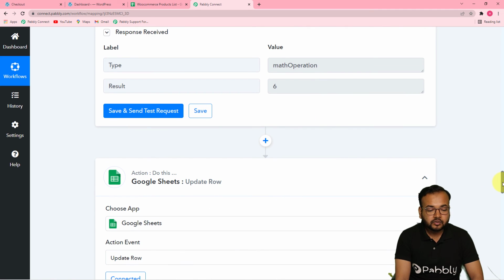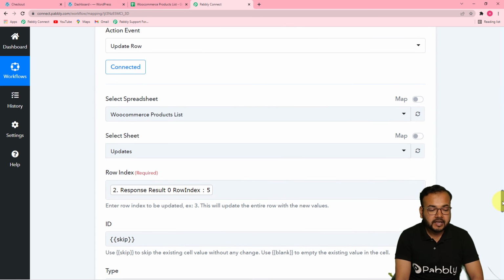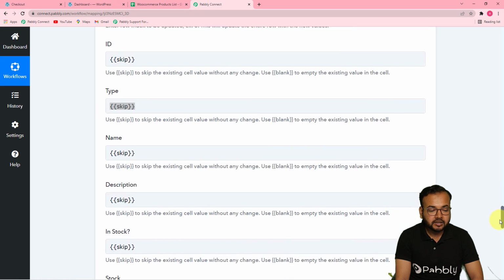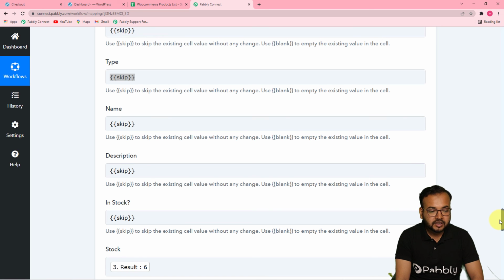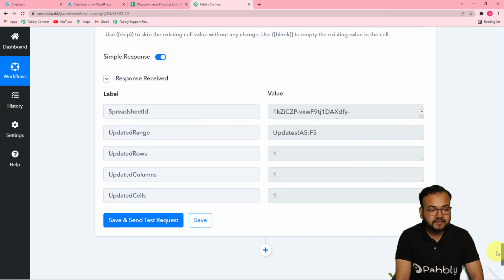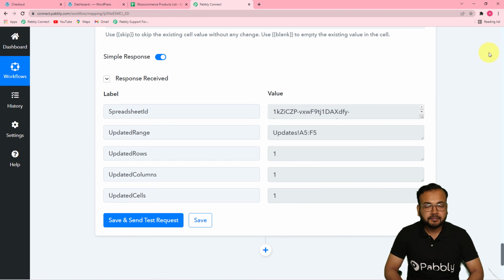Then I applied Google Sheets again in the action step to update a row in which I have the stock quantity. I mapped the row index and the stock quantity, and I skipped all the fields that I do not want to update. Then we saw that our connection was working fine and the value of stock got changed here. And guys, you have to set up this automation, make the connections and map the data only once. After that, you do not even have to look at anything in this workflow. As and when you sell any product from your WooCommerce store, the stock data in your spreadsheet is going to change automatically.